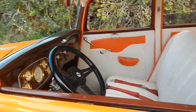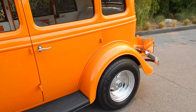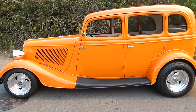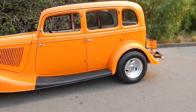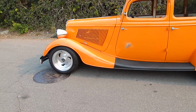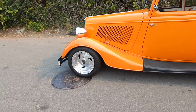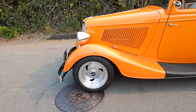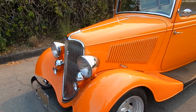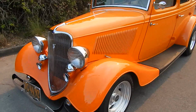We'll come around to both sides of the car and share with you, but it's all Henry steel. Four-doors are gaining in popularity because there aren't a lot of these cars left that are all Henry. It appears to be sitting on a Henry steel chassis. It's been boxed in areas. It has kind of a combination, I think, of a Fat Man crossmember and Mustang 2 or Pinto components in the front. So it has rack and pinion steering and coilovers in the front. It's kind of neat. It has a 302 Ford V8 underneath the hood, an automatic transmission, and a Ford 8-inch rear differential.